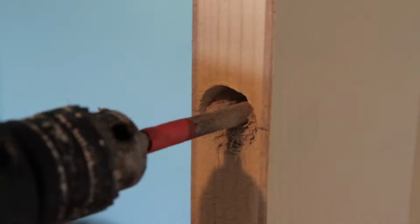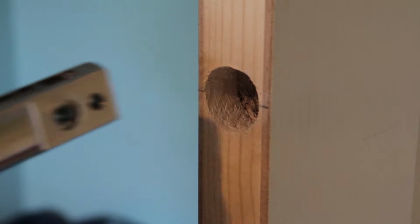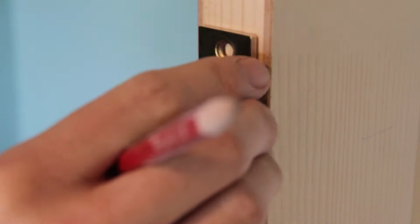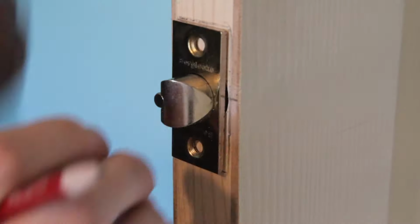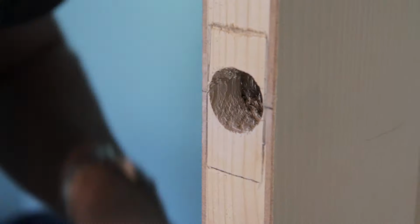Then measure the width of your door and mark the centre, ready to drill a 25mm hole. This gets quite messy, so make sure you have a vacuum cleaner on hand, as you'll need to drill a hole deep enough to accommodate the full length of the tubular latch. Once that's done, you can insert the latch and draw around it to mark out where you will need to chisel a few millimetres out, allowing the latch to sit nice and flush in the side of your door.